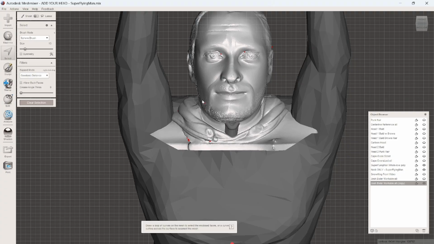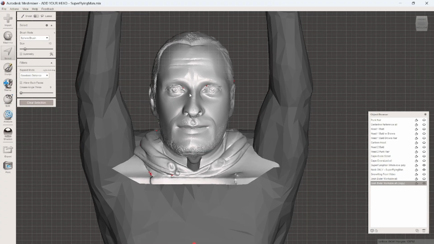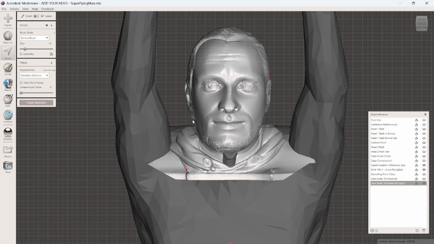So let's just cut off everything we can. Looking for a good line to cut this so it doesn't produce a bunch of errors or make some weird kind of geometry when it tries to go fill it in.